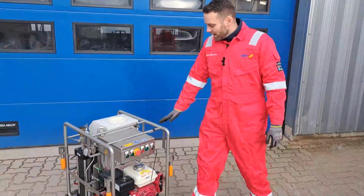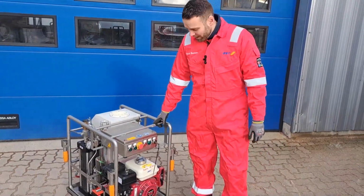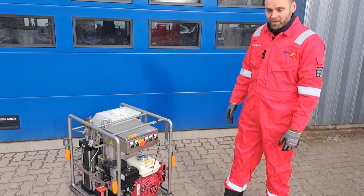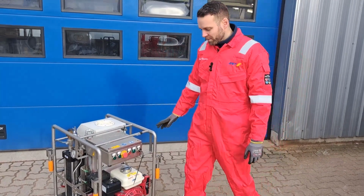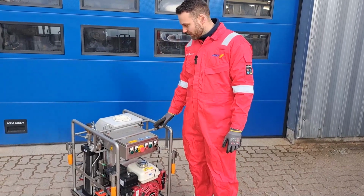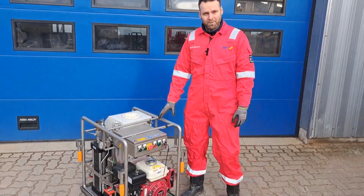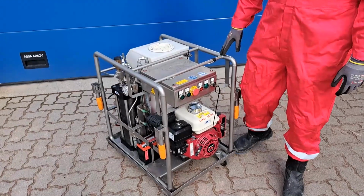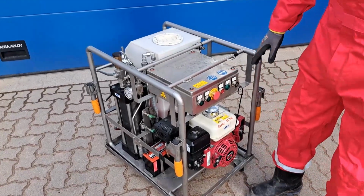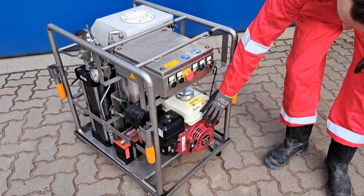Right, so this is a miniMACE. miniMACE is just a mini mobile abrasive cutting equipment. Just 450 bar, and as you see, it's just only one frame. We have the high pressure pump and the mixing unit in one frame. So we have here our petrol engine.